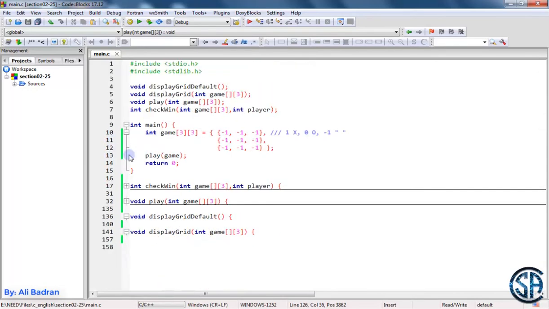Write small pieces of code, build and run, see the results, edit the code as you need, and solve function by function. When you feel yourself stuck, come to the code, have a look at it, but please don't depend on your memory. So I don't want you to remember what we did over here. I want you to try to think of what you need to do and what you want to do. Okay? So this is it for this video, and I'll see you in the next one.